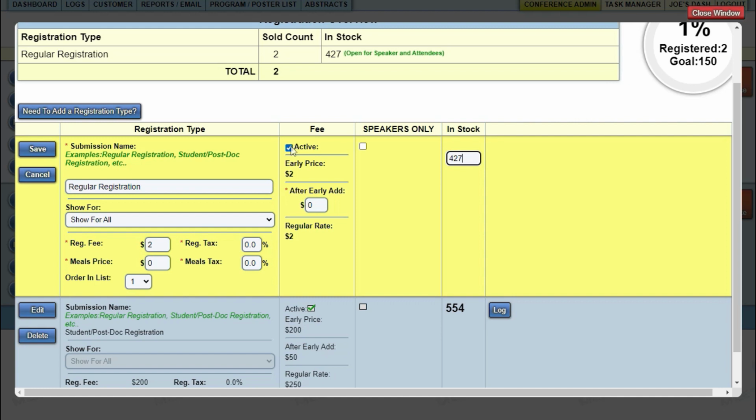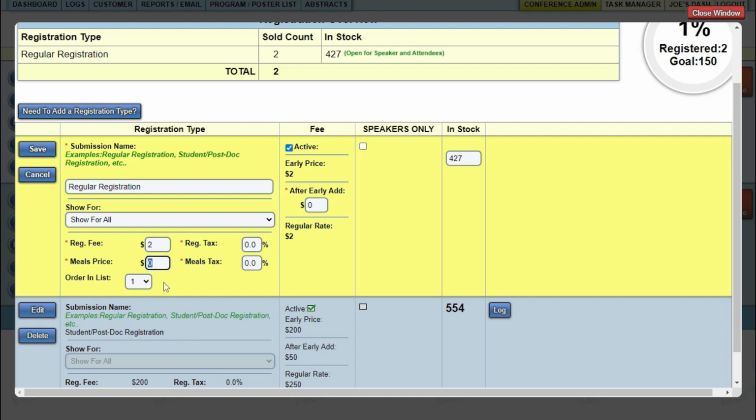You have your fee section. This is just make this registration type active or not active. Your early price, after early, add $10 or whatever you need to add to it. Right here is your registration fee. If you need to have taxes for your registration fee, you can have it here. If you have meals, you can have meals here.